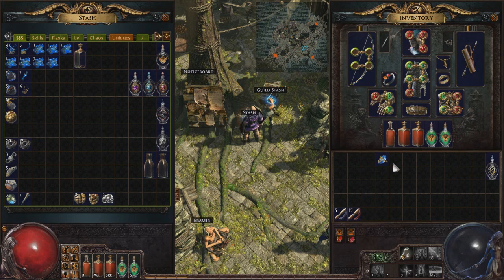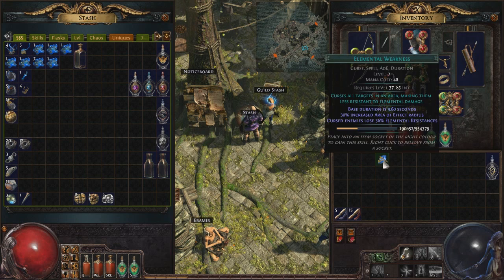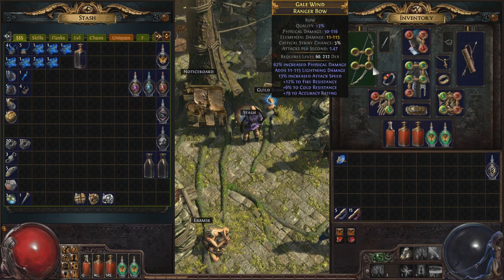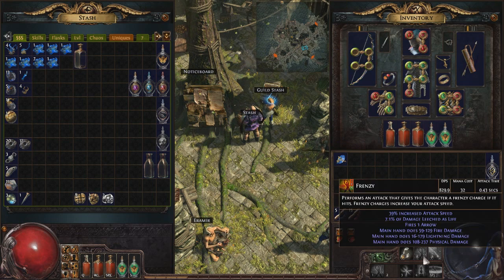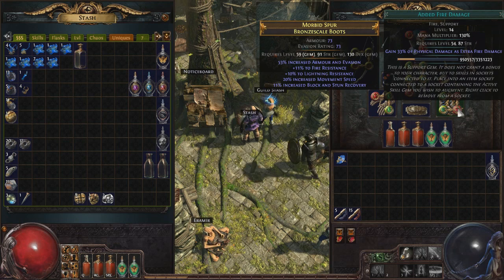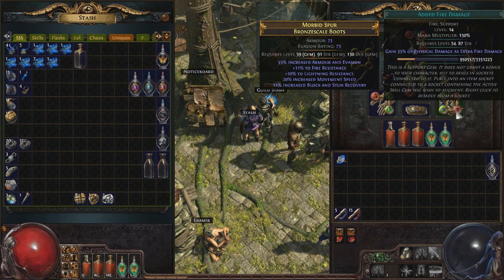Someone did point out in the comments of the last video, while I'm here actually thinking about elemental weakness, that conductivity is also a good curse, and I would definitely agree with that. Since we're running lightning arrow, especially with lightning damage on this particular bow here, our primary damage against our groups is going to be lightning damage. We're not using anything like added fire on our multi-target. Now we are using added fire on a single target, but the curse isn't really too big a deal for the single target. We can just stick with our normal damage and that's fine.